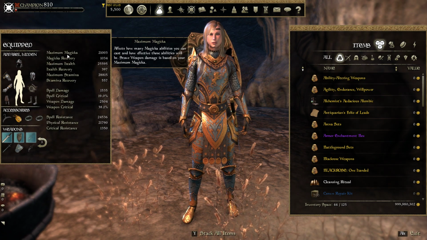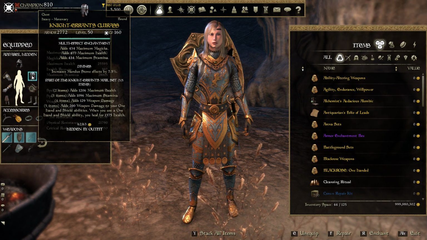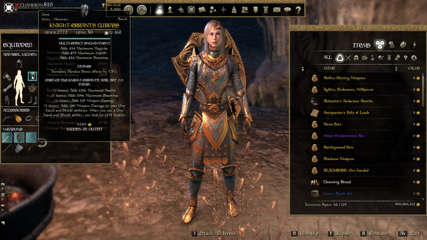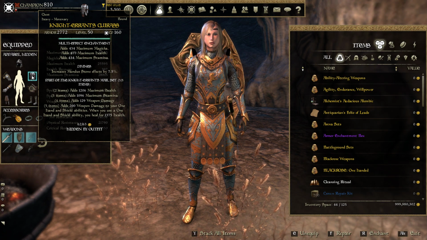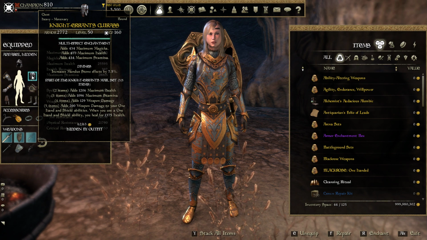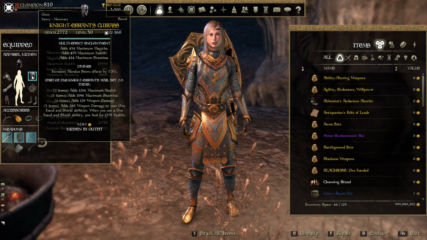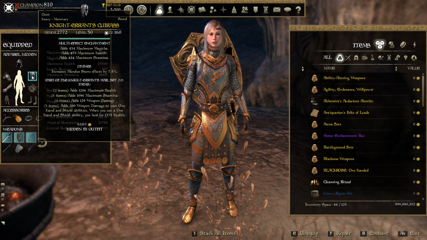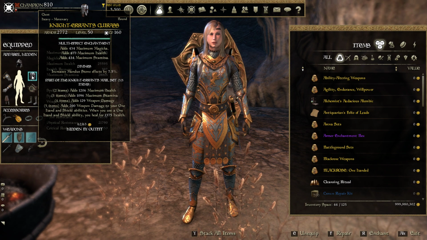The other set we're running, and this is one I really like for this build, and that is Knights Errant. Now, Knights Errant's actually a really powerful set for anyone playing with Sword and Shield, because it gives you, on the 2-piece max health, 3-piece max stamina, 4-piece weapon damage, and then the 5-piece adds 200 weapon damage to your one-handed and shield abilities. When you use a one-handed shield ability, you heal for 1375 health.